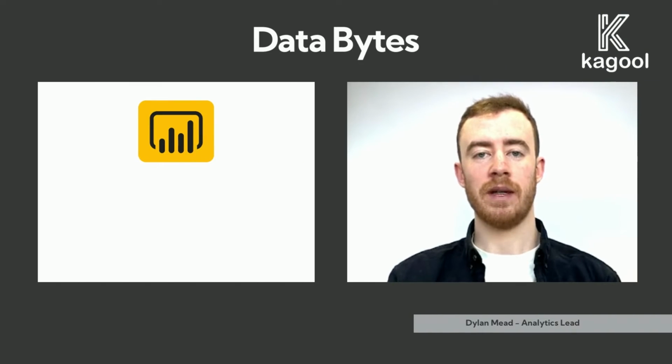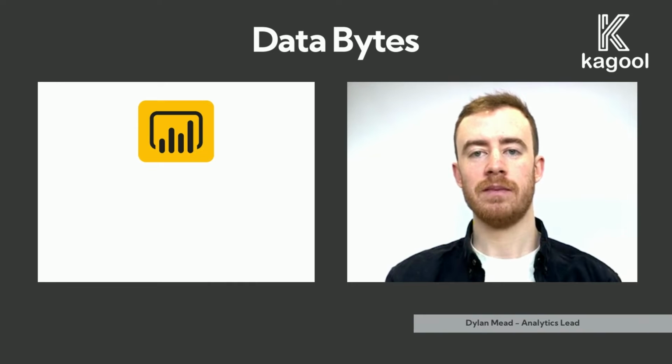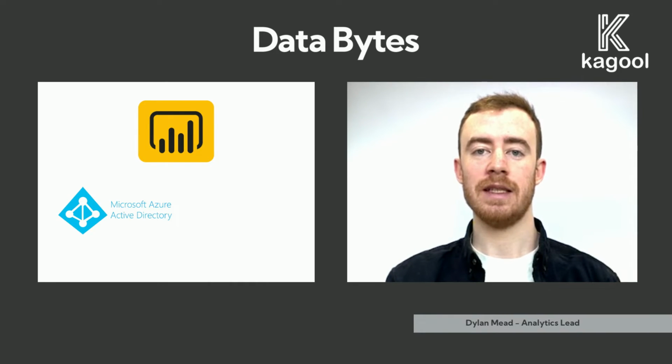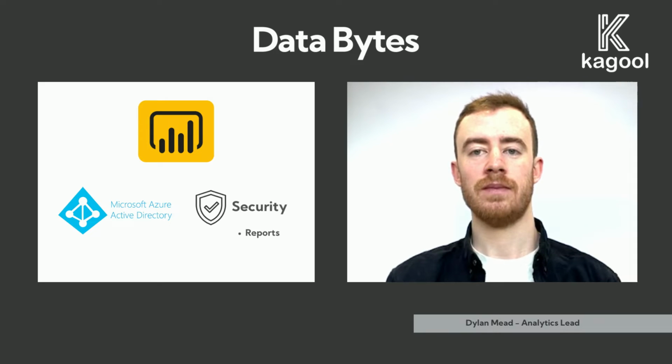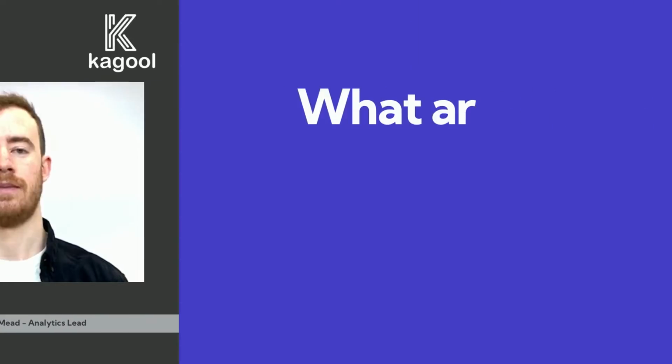Power BI is one part of Microsoft's Power Platform offering, so it integrates with your Azure Active Directory. This means that it's easy to restrict who has access to reports. It's also easy to set up data level security so that users can only see the data they're entitled to see. For example, store managers only seeing sales data for their store.